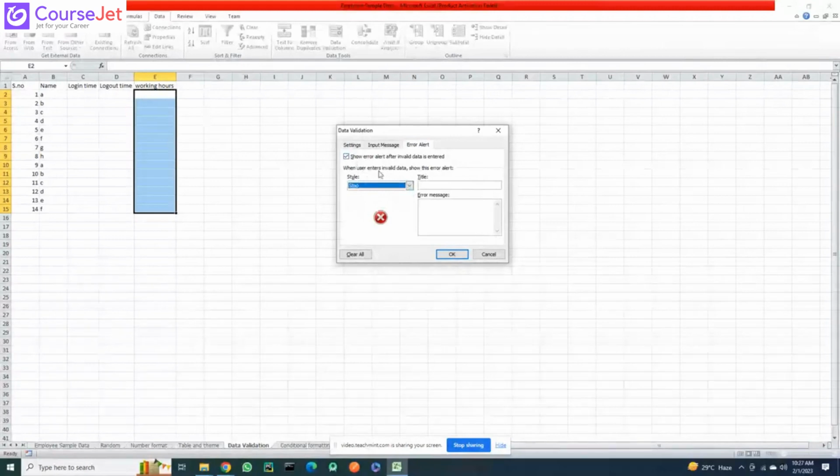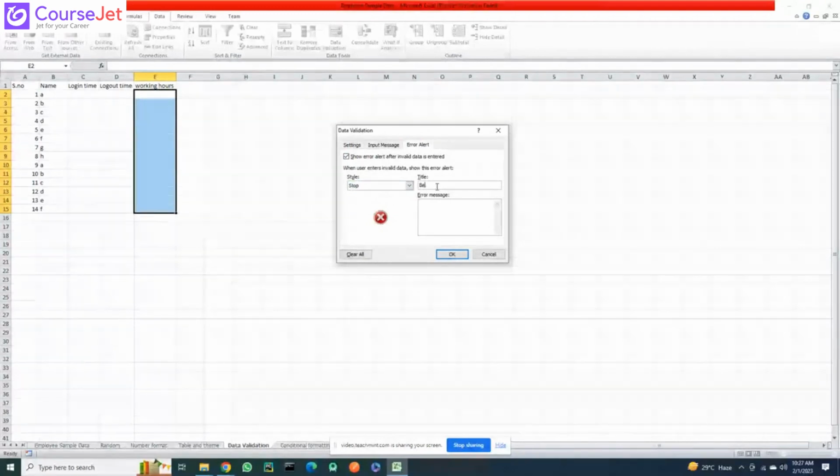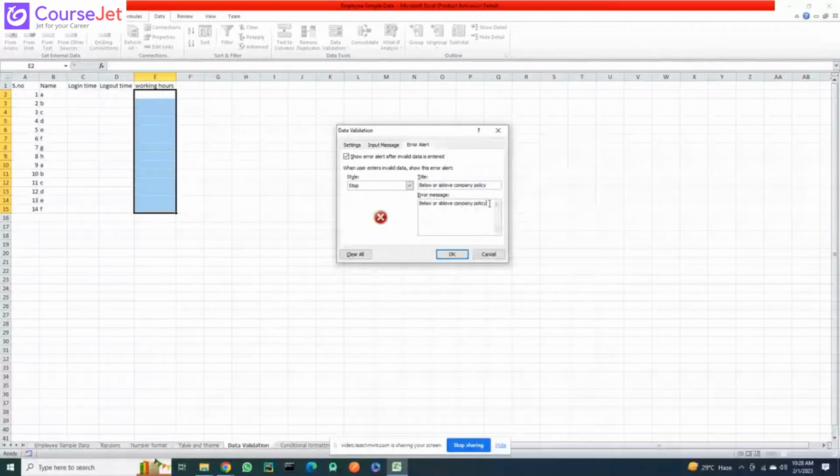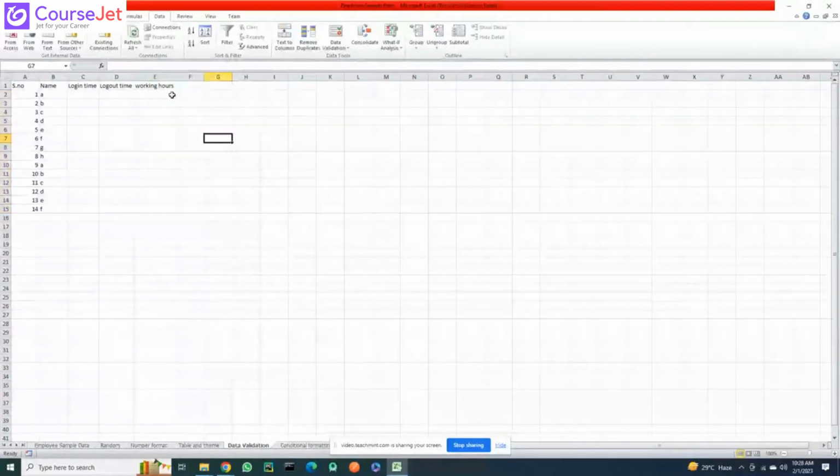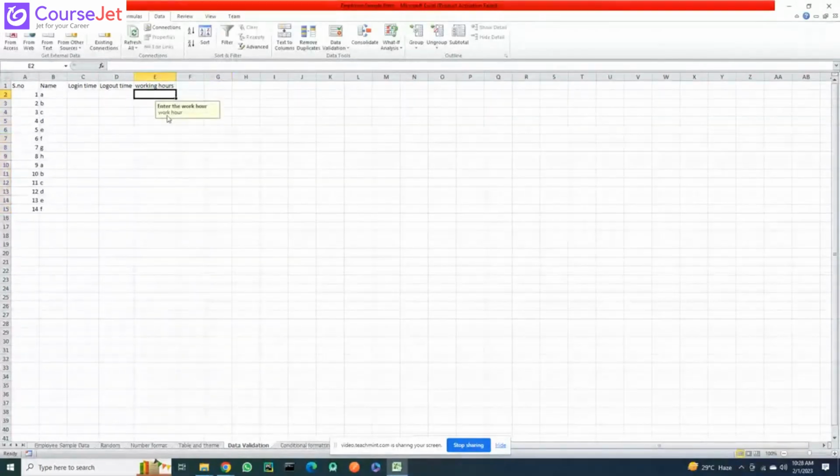So whenever I enter a value, it will show the error message I've entered.